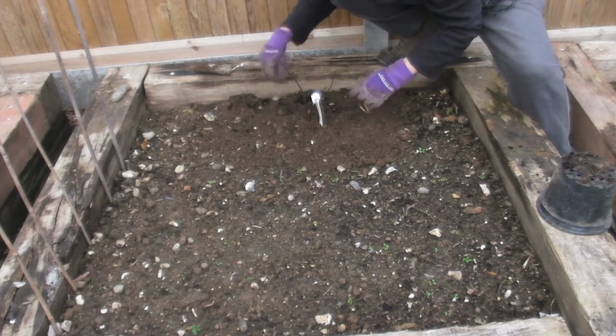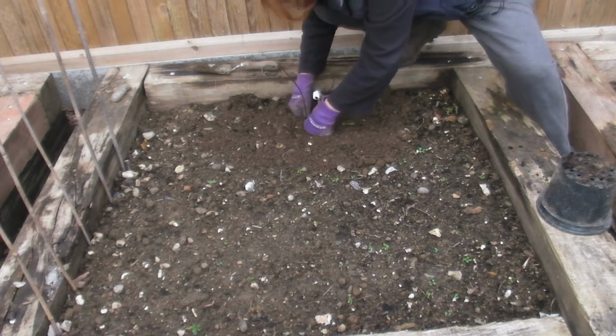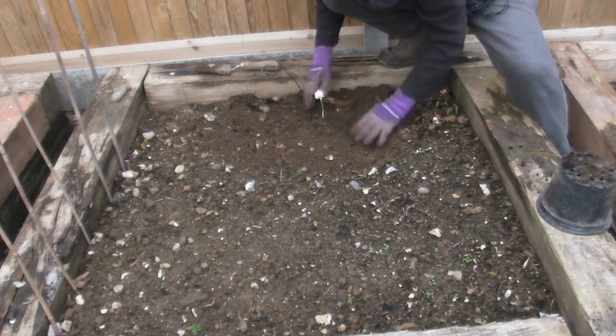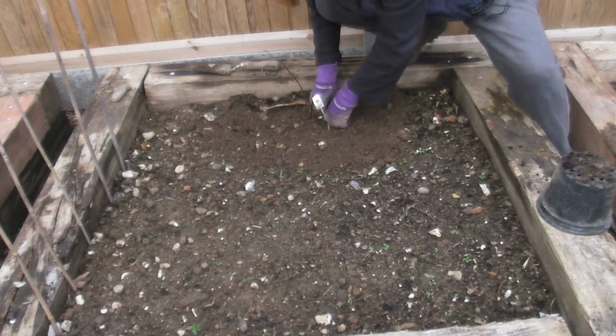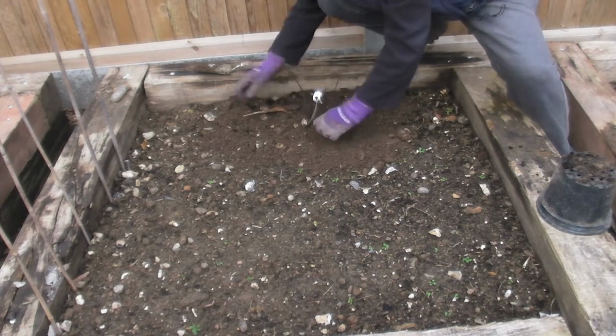So we will pop it in its new home, and then we will just fill in around it with the soil that we removed to make the hole. And as you can see, it's actually slightly deeper in the soil now than it was in the pot, which is absolutely fine. Make sure you firm it in well, because you want this to be nice and sturdy.